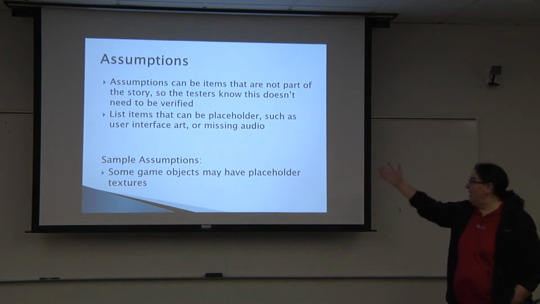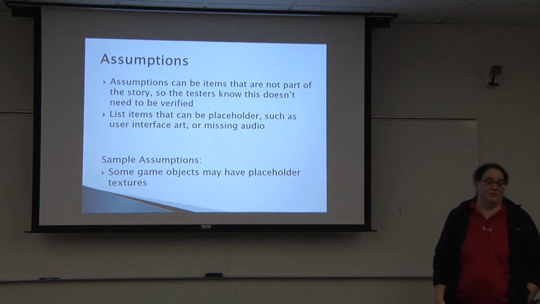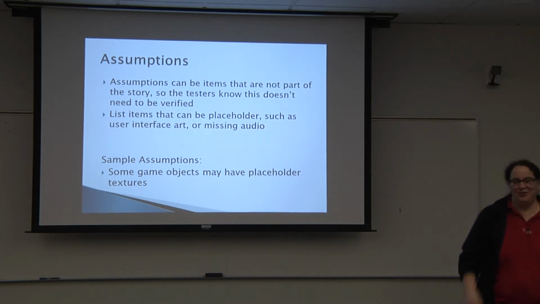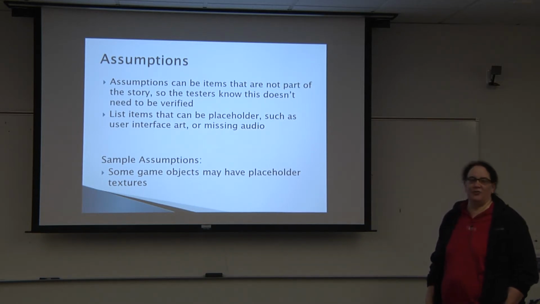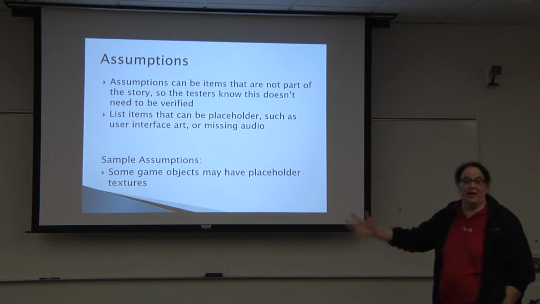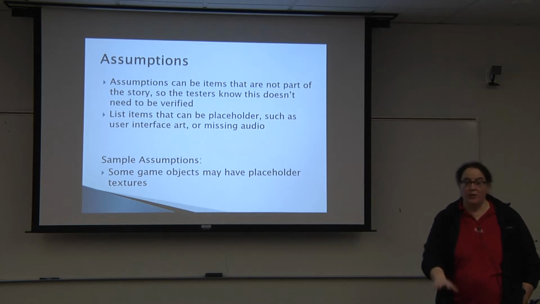Assumptions could be something else. I list placeholder because that's usually what it turns out to be, but I'm trying to think what other assumptions I've had. Mostly, all the bad art that we had as placeholder on the last project is wiping out the memory of everything else. But it could also be something like known bugs in the server. We know there's a bug in the server code, we aren't fixing it yet because we're continuing with client work, but we know, and here's what it is.